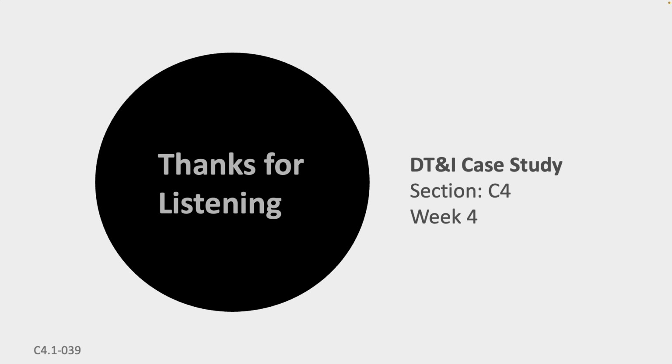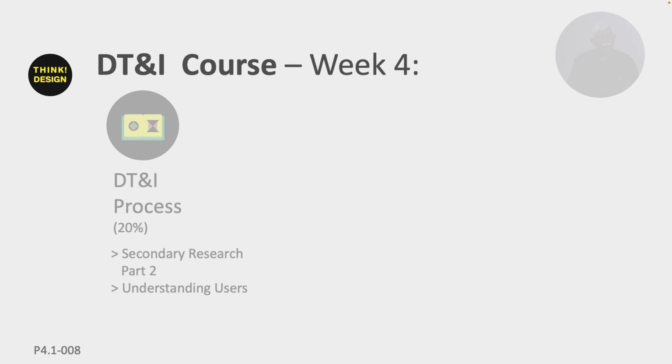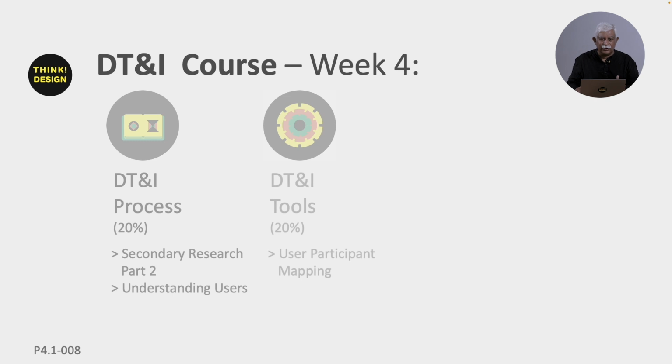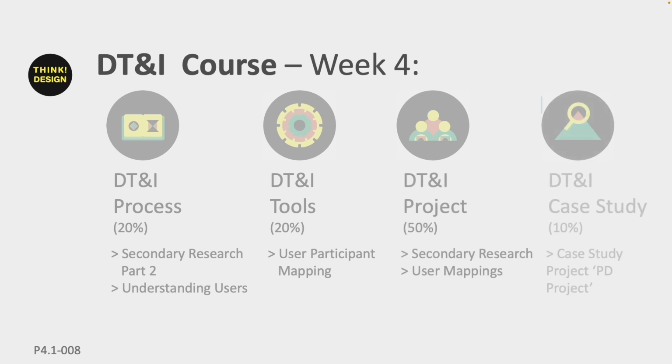So that is section C4, week 4. So let's summarize now. We looked at the secondary research, part 2 of it, further understanding the users. We used a very interesting mapping of the different participants, and then further research, and then we looked at the case study here, the solar powered pesticide sprayer.